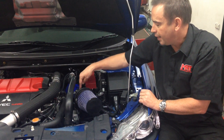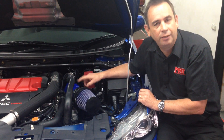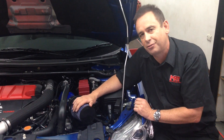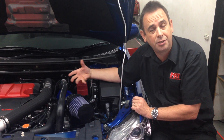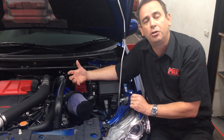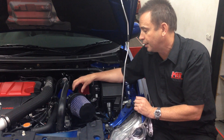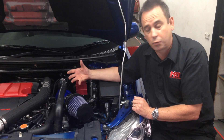The other thing to remember is the airflow meter sensor — the MAS sensor as it is on an Evo 10 — is calibrated for a factory standard air box. So when you put a modified intake on it like this, if the airflow and the direction of the flow is not exactly the same as the factory standard air box, that signal out of there is going to change the load settings, which is part of the way the engine ECU records and manages engine performance. That then adds more work to your tuner's job when he has to custom tune your car, which adds more cost and an unnecessary change to the way it all works. And unfortunately sometimes these signals cannot be changed in a positive way to get the car to go as well as it should.